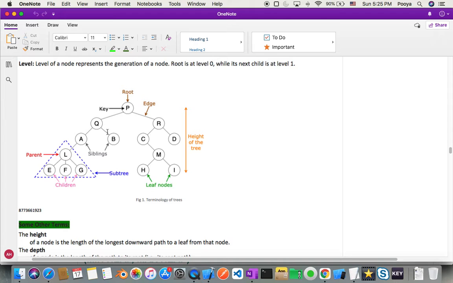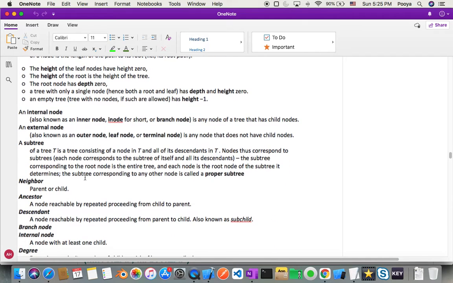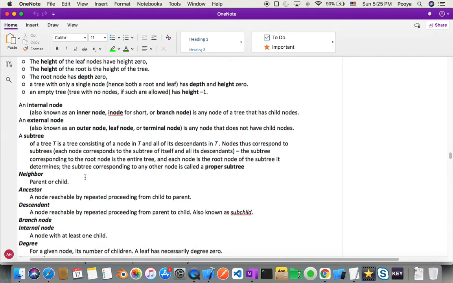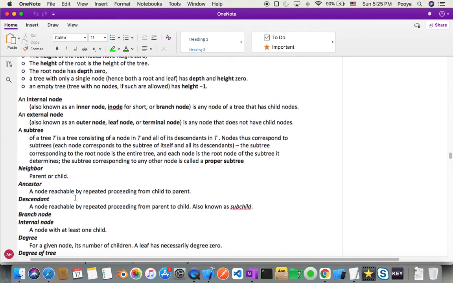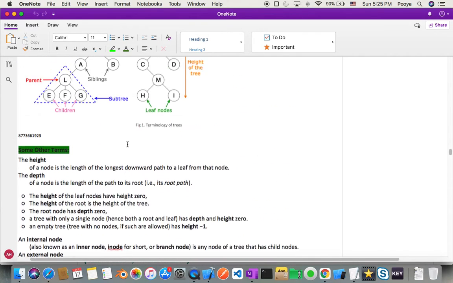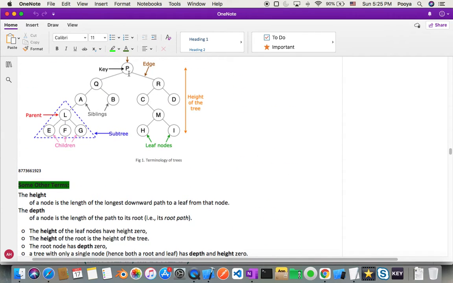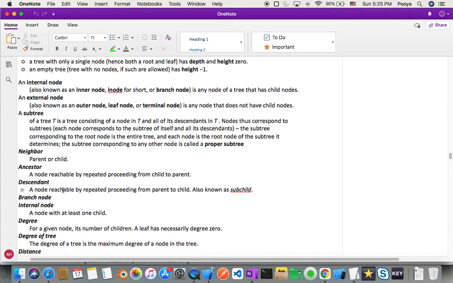To note, if they are either parent or child of each other, they are neighbors. And ancestor: a node reachable by repeated processing from child to parent. So from child to parent, any available node is an ancestor.